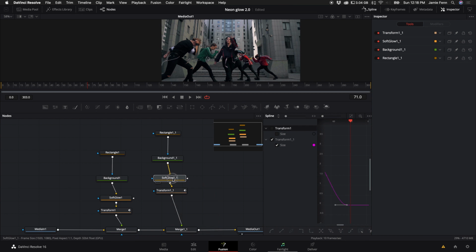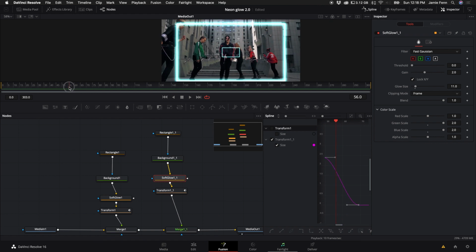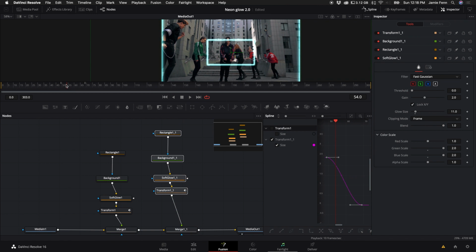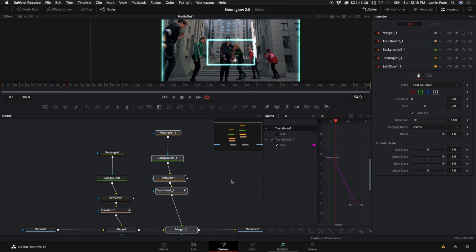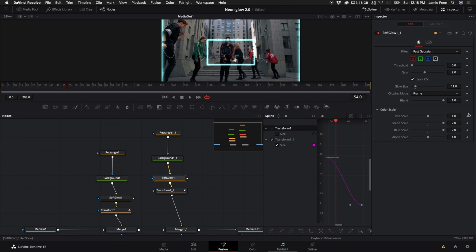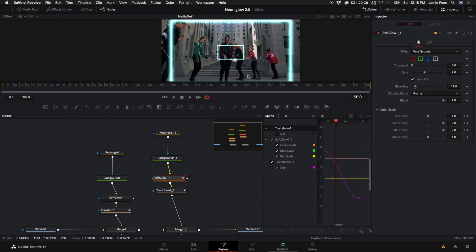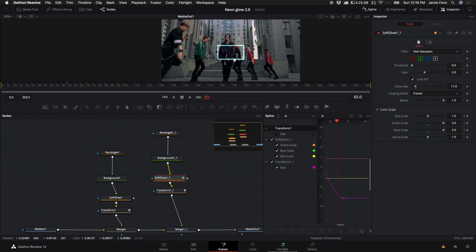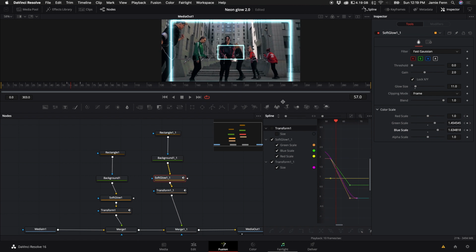Another cool thing that you can do is we can keyframe the color. So for example, this is our second one that's coming in. So if we want to keyframe it starting here with the color, what we can do is come down to soft glow. And over here on the right, next to the color scale, we can change any of these to pretty much change color until it keyframes and goes to the point of not existing in the shot. I'll just keyframe these. And I'll get to the point where this rectangle basically disappears. And I can just change the color to do its thing, maybe something kind of extreme. So now, as you can see, the color is changing.